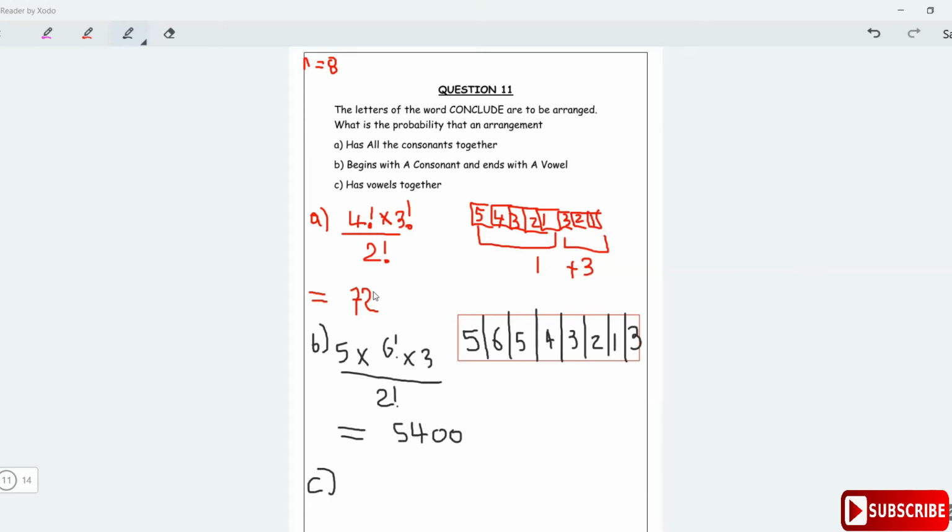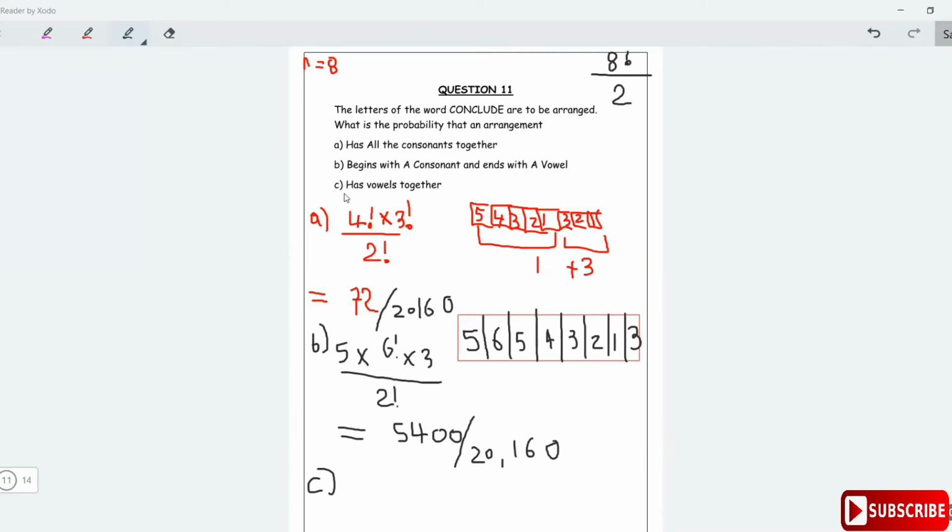All right, remember always divide it by total possibility. I haven't been dividing by total possibility. My gosh. Total possibility, by the way, remember is n factorial, 8 factorial over 2 factorial. So 8 factorial over 2 factorial is 20,160. We always need to divide it by 20,160. We have to divide it by total possibility. I haven't been doing that, so my apologies right here.